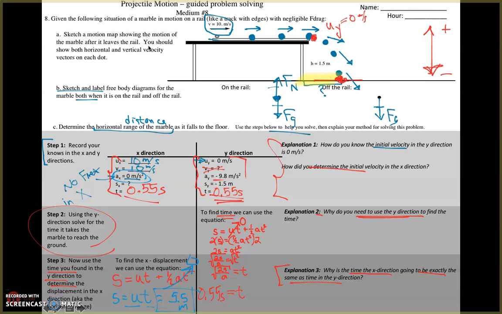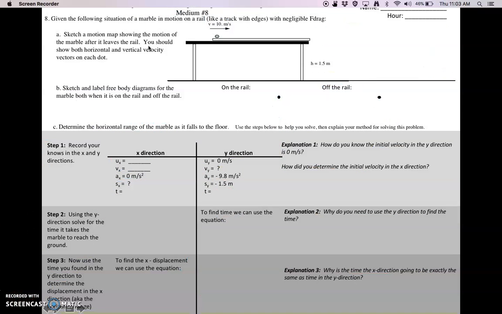So you can decide to just turn in this whole paper as 6.3. Or if you would like to really extend your learning and really work on doing this thing called projectile motion, I have some mild, medium, spicy problems attached to this assignment that you can try out, and you can pick as many of them as you would like, get some extra credit if you want, and really try doing this same process where you're setting up the x and the y direction to try to solve your problem.